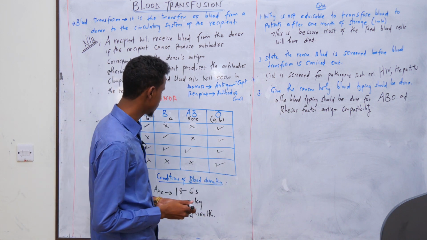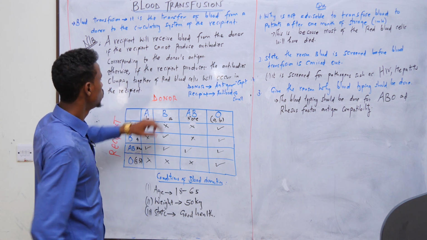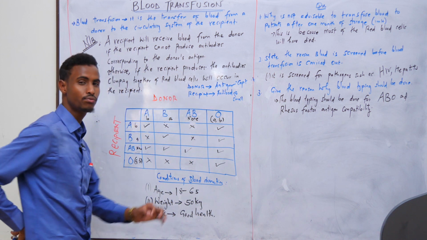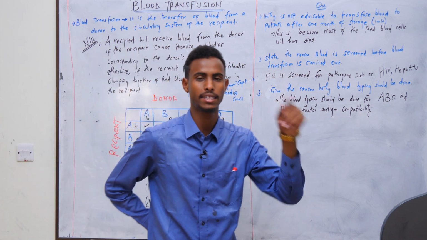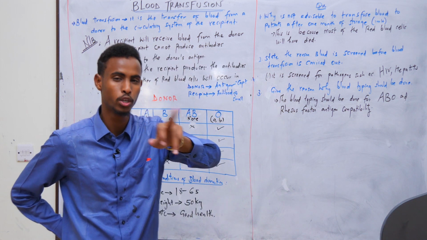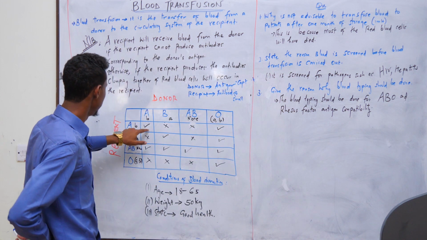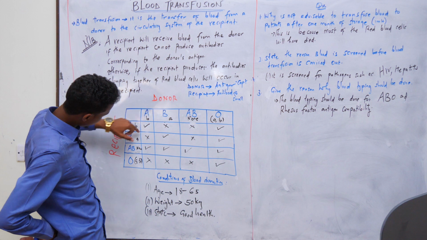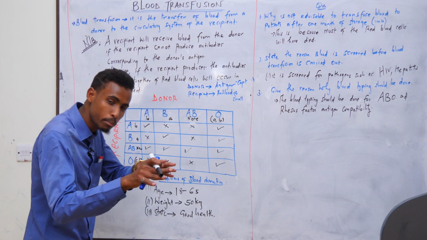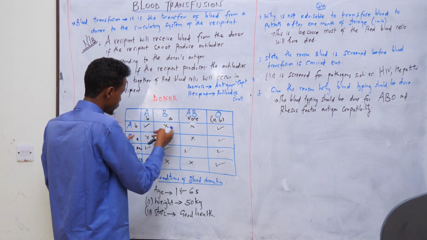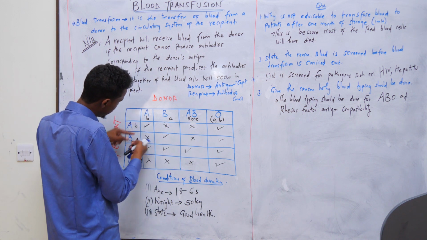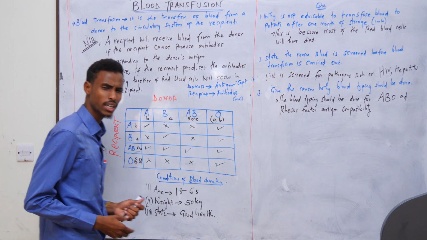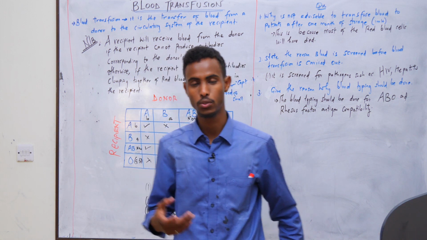And class, that is how blood transfusion takes place. You check the donor's antigen against the recipient's antibodies. If there is correspondence, for example, antigen A, antibody A, there will be no donation. Why? Because they will be clumping together, as in this case. Look at this one, antigen B, antibody B, they correspond, both of them BB. This one, antigen A, antibody A, AA, they correspond. No blood transfusion.